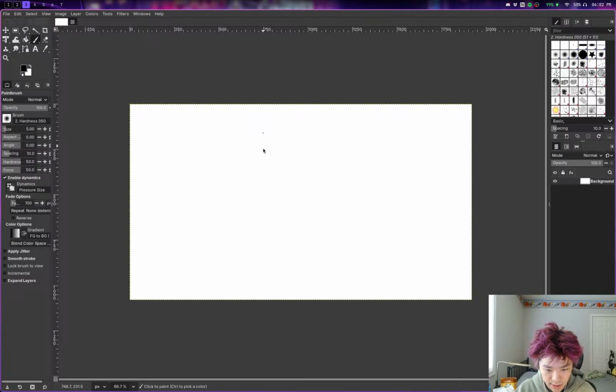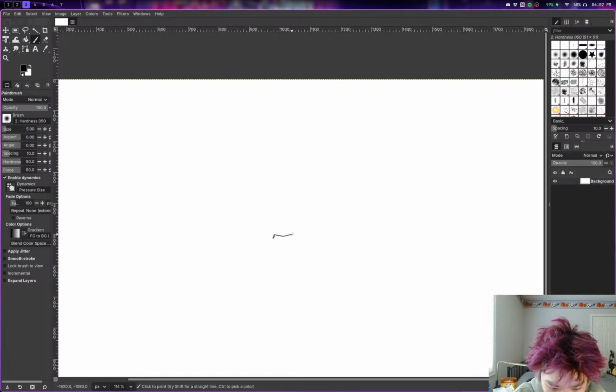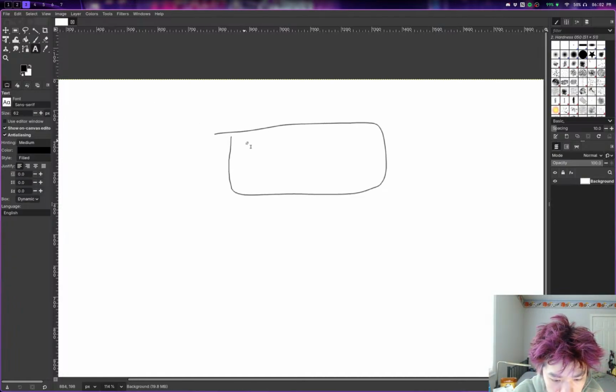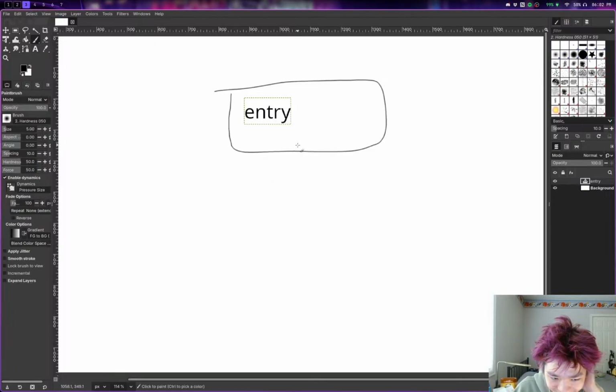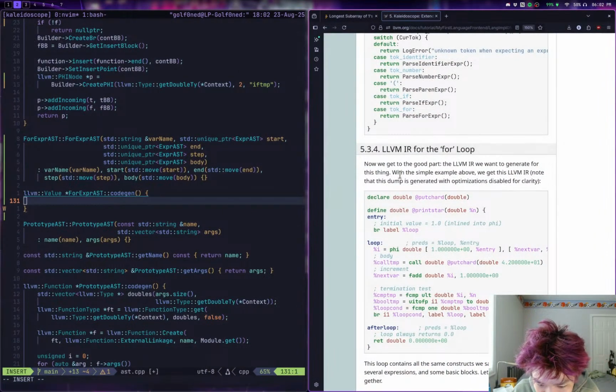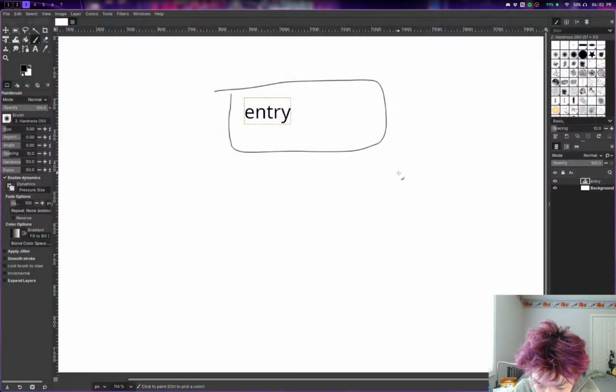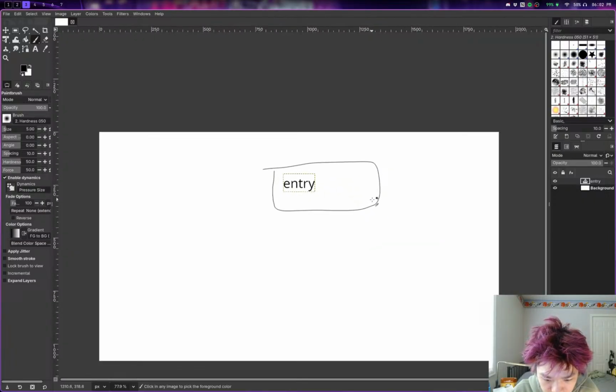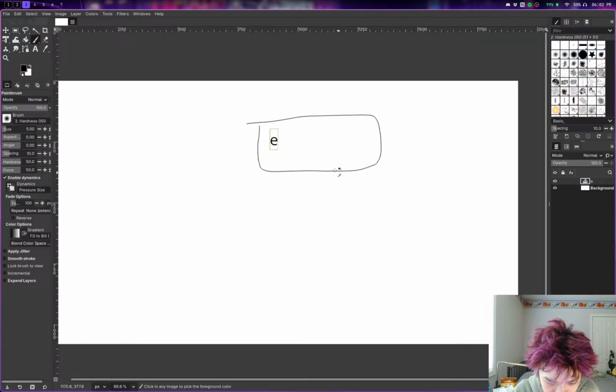So we go into the entry block. Touch screen, God bless. Entry. Okay, this is a little bit scuffed, but this is fine. So that goes to loop. Oh, okay, GIMP is not my friend right now.